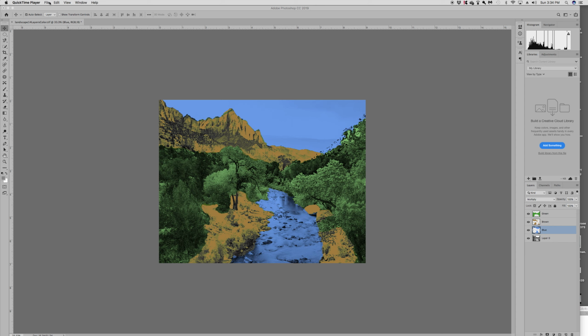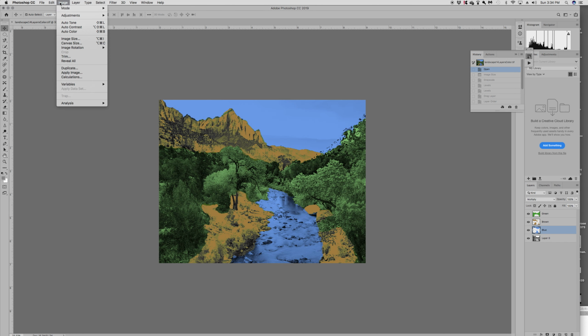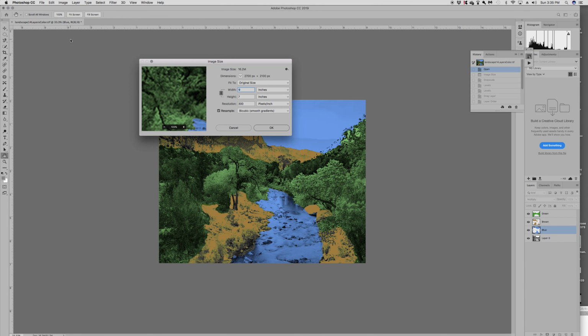4 layers, what you're going to do is go to image size. Your image should be 9 by 7 or 7 by 9. You want to make sure that your resolution is 72. This will be a little lighter file. You'll be able to send it to me via email. So, and then click OK.